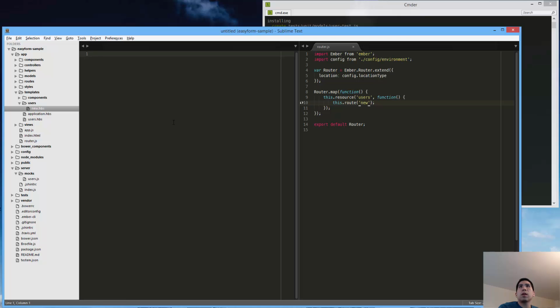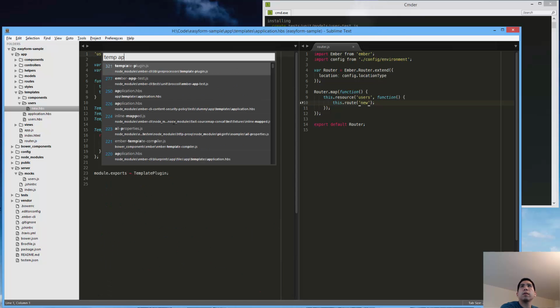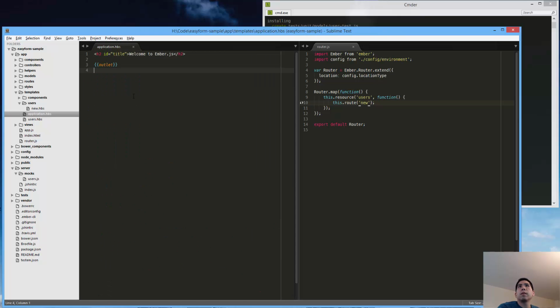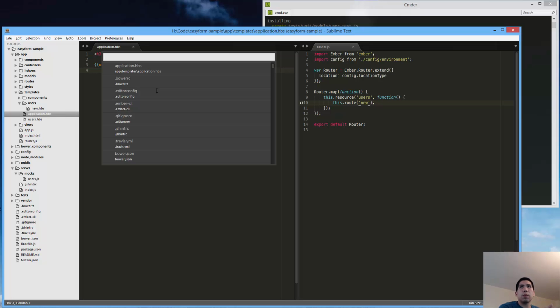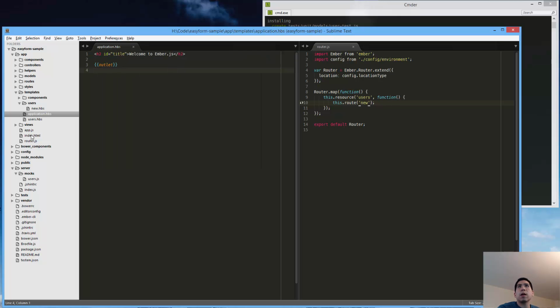So let's see, the application template. When I pull up this window, that's just a quick way to access the files, but you can always access it through the file tree on the left. So create a link to the users.